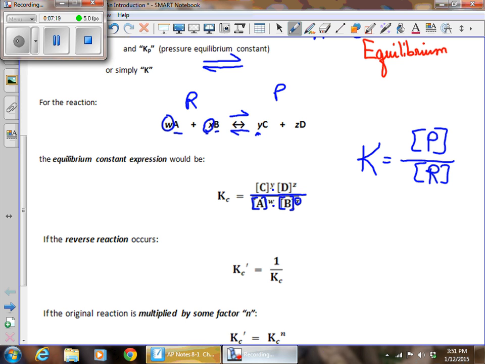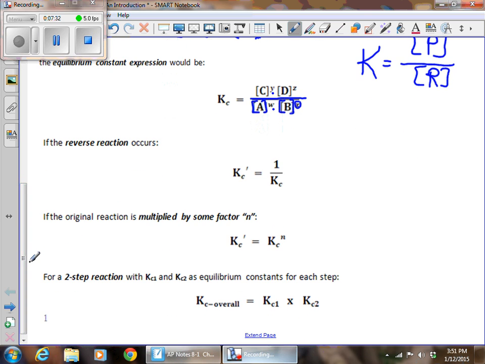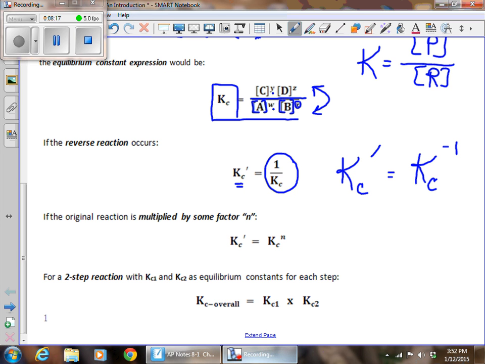Now, once you know the numerical value of the equilibrium constant, you can find other related values this way. These are equations that you can use. If you have a certain value for Kc for a particular reaction, and you reverse the reaction and write that C and D are reacting to form A and B, then all you would need to do is flip this, products over reactants. So the reverse reaction would simply be the reciprocal of the first value for K. You can also write it as Kc prime, or the new Kc, is equal to the old Kc to the negative 1. Either way, you're looking at the reciprocal of the original Kc.